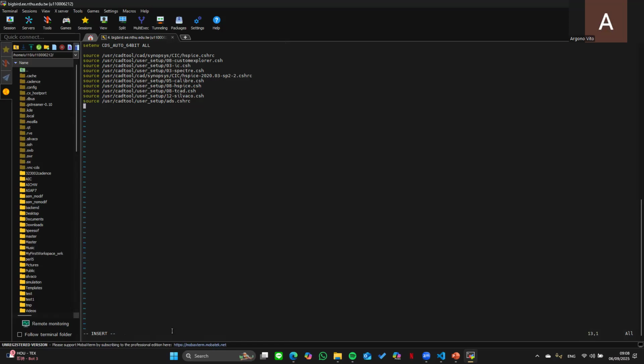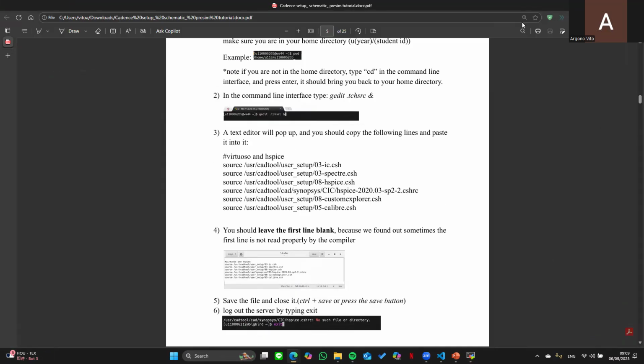Oh, sorry, you need to press I until it shows this insert. Then you can just copy paste, or you type the code in the tutorial here.